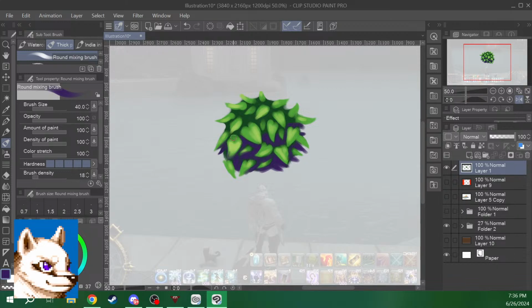I find purple to be fairly pleasant, but the reason in particular that I'm using it here is to add some shadows that will contrast against my other colors.